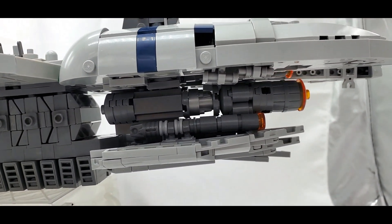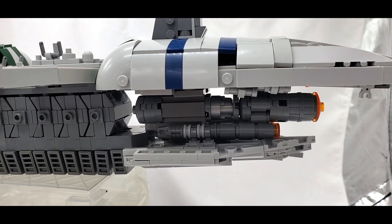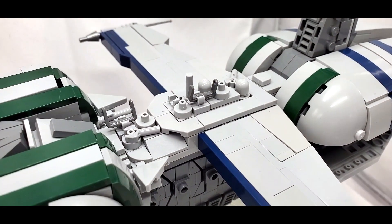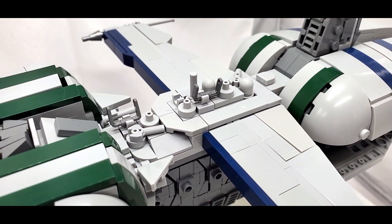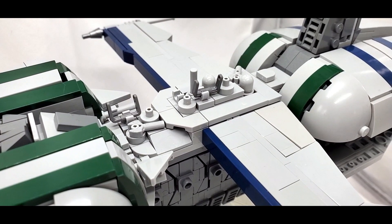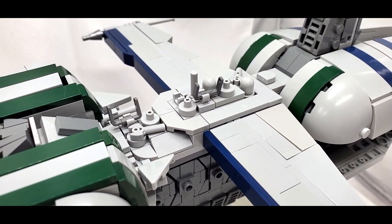The engines connect to that upper side — they're not really tedious to build but they are a little tedious to connect, and we'll get to that in a moment. This midsection is the smoothest part of the build and it always stands out because of that. The wings on either side are also extremely smooth, and it all comes together in a part very distinct from the rest of the ship. I like how the greebling was done here — with just enough different pieces that even though most are still gray, there's enough distinction, and I like the use of the bucket handles as a clever piece choice.